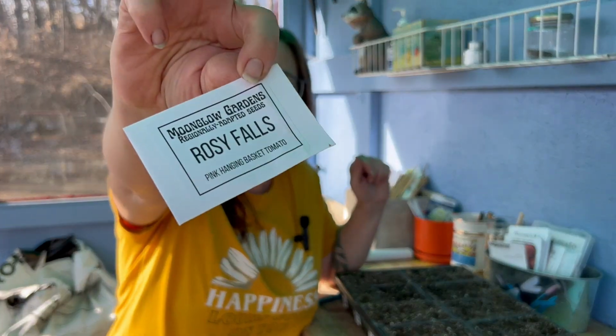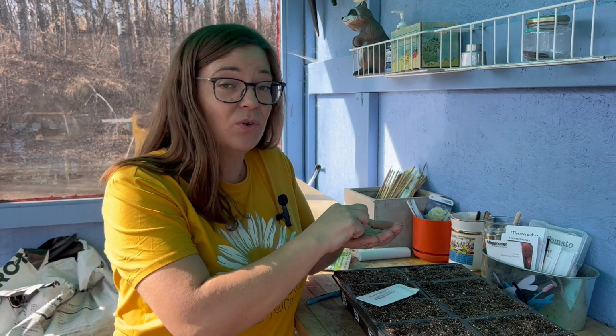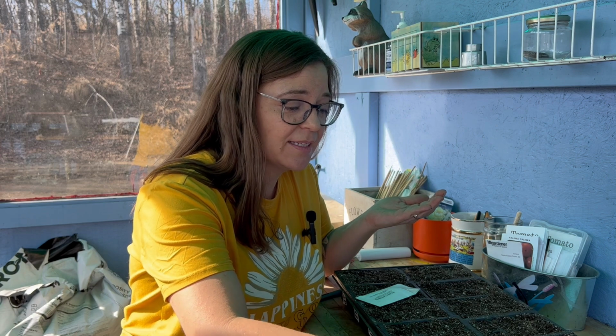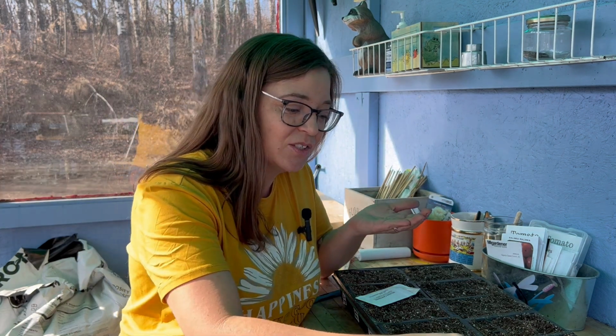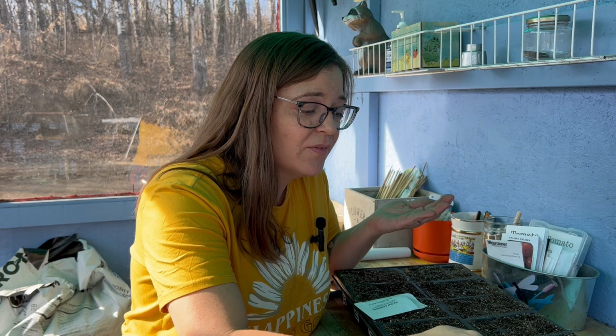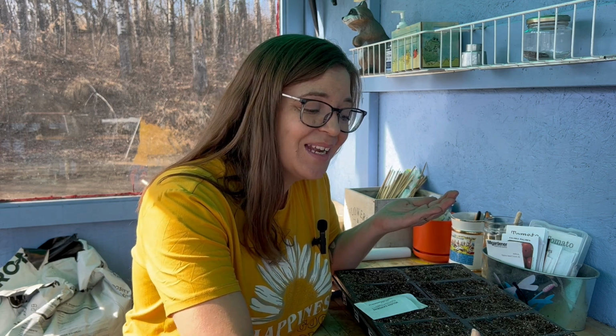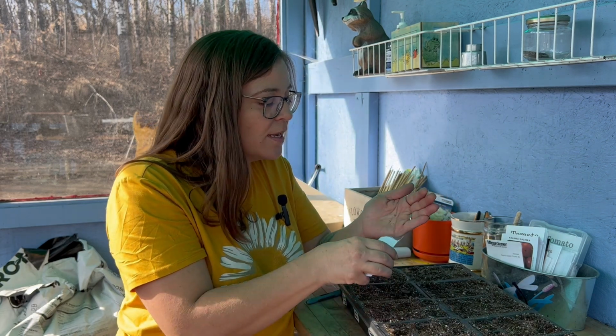Okay, and then lastly is our Rosy Falls tomato. Grew these last year. These are what's called a hanging basket tomato. So they are meant to be grown in hanging baskets. And they did pretty good, considering they lacked water because I had them down in the area where I didn't have good easy access to frequent watering, because anything in a pot or a basket you're going to have to water more than, say, in your ground. They still produced quite a bit. Never really got the huge overhang that I was anticipating. So I'm going to start a few more this year and maybe plant 2 or 3 in a bigger pot up closer to my patio or my house where I can actually pay attention and water them more. And then we'll see if we can get a nice, big, beautiful hanging basket of tomatoes.